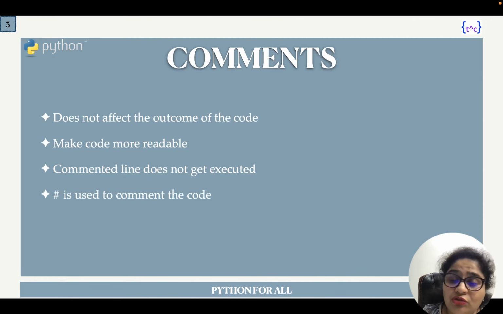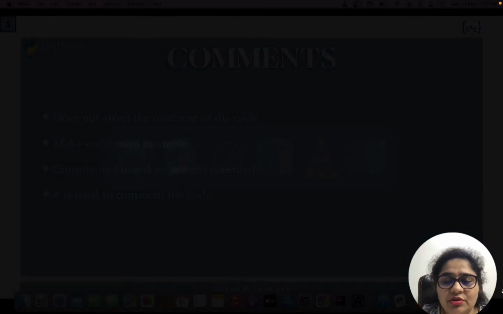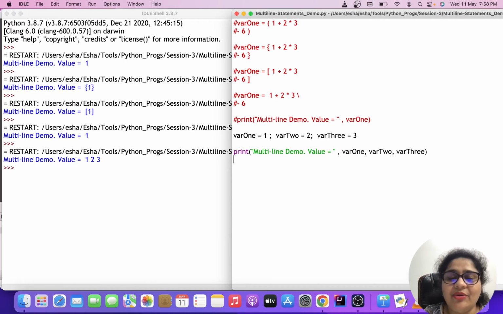And so how do we do that? We put a hash at the starting of any line which we want to comment. Correct? So I will just show you the same demonstration. Earlier when I was doing this, you must have been thinking, what am I doing? And when I'm doing this, why is it not getting executed? You can simply notice here the print statement. The moment I put this hash here, this print statement stopped getting executed, right? And I could get only this statement and got the results.